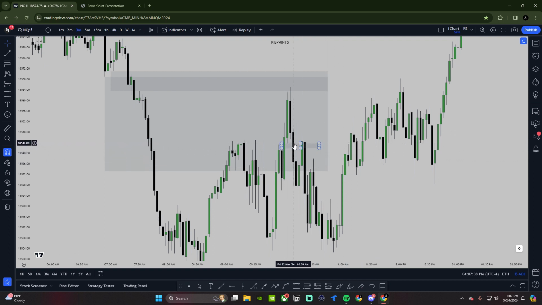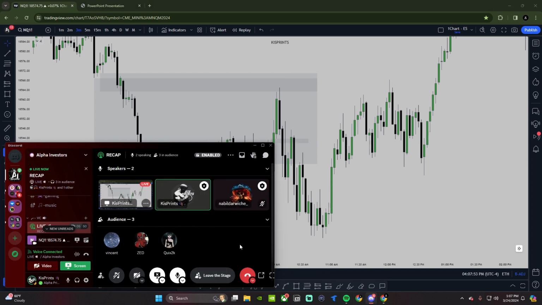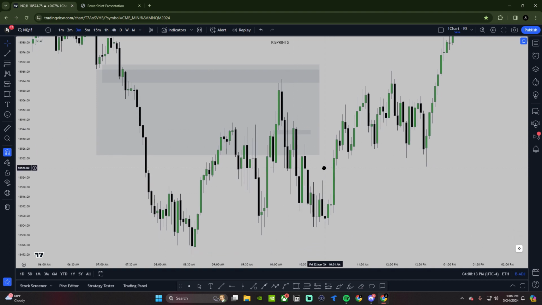This one right here, we closed below it. I entered off the retracement. You see this wick? We tap into it and we keep retracing higher. I took this one on the retracement because Hate was like, I love being in drawdown or something like that. But it was simply the retracement. I said, just wait for the 3 minute close. That's going to tell you the power of three of the 3 minute. Open, high, low, close. So you always wait for the close. Wicks do the damage, bodies tell the story.